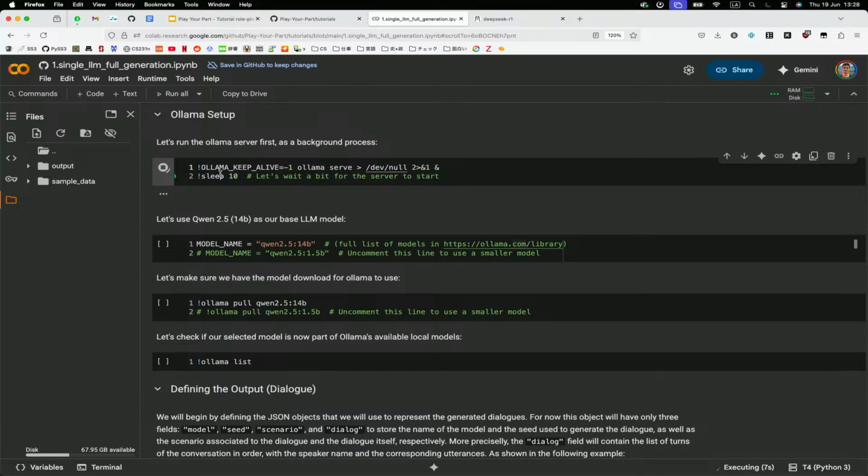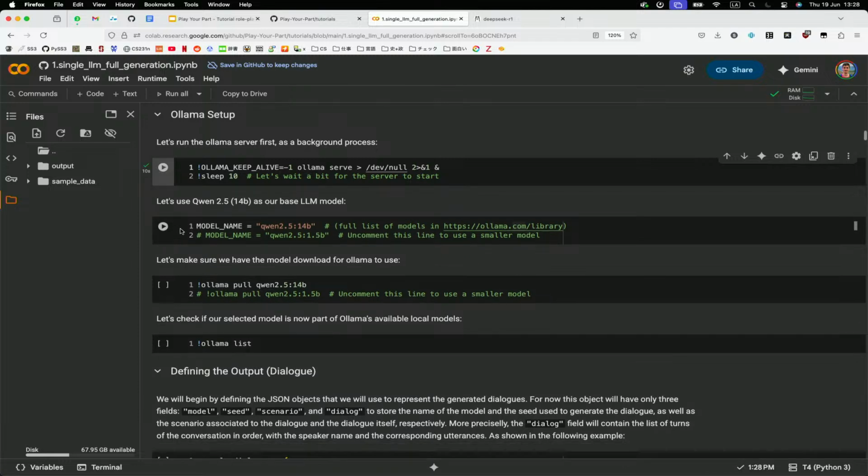I will wait about 10 seconds to make sure it's running. For this tutorial, by default, I run everything using Qwen 2.5 14 billion, and a GPU with 16 gigs should be perfectly fine. If you don't have enough VRAM, you can just uncomment this line to run a smaller 1.5 billion model.